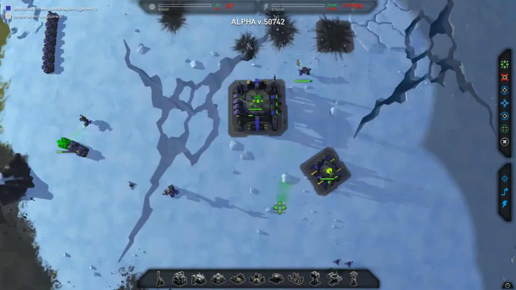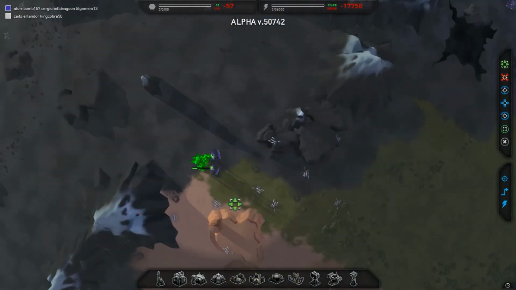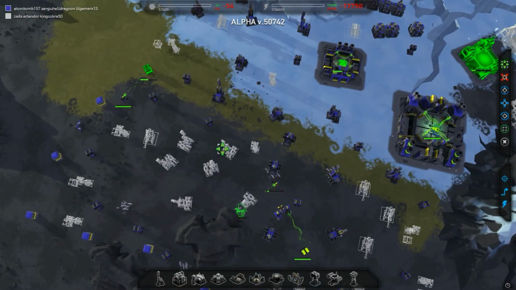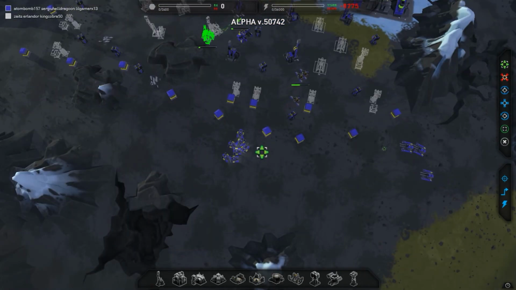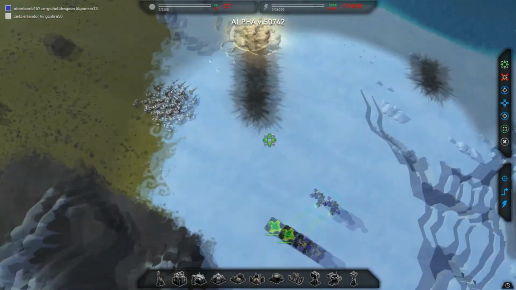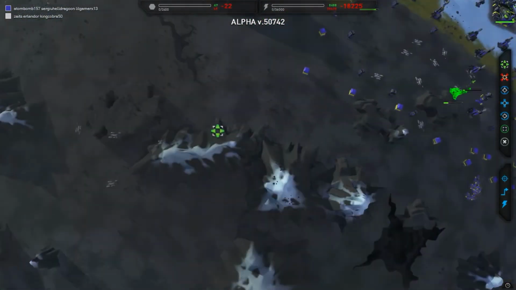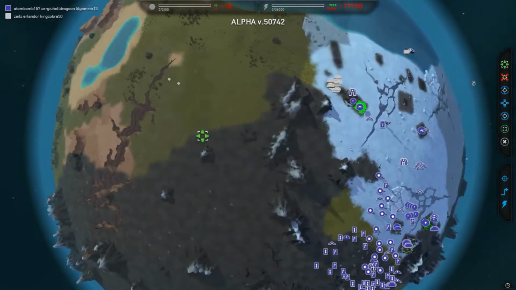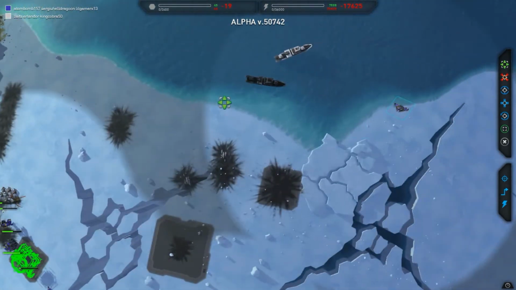No, no, no. We are doing bad. Our economy is bad. We need more metal. Oh. Yeah, guys. I'm doing my best here. Obviously, I'm not doing enough. Nice. Good idea bombing the ships.